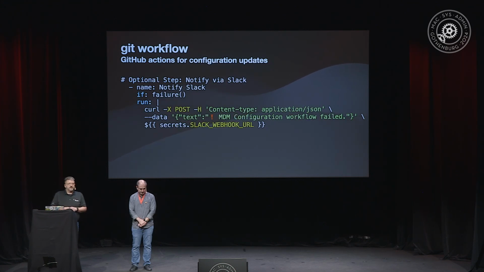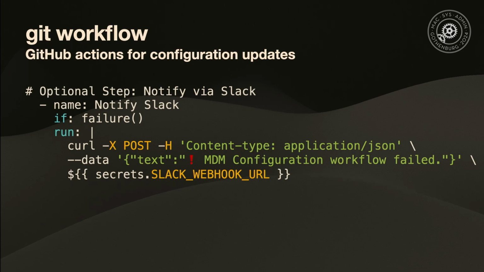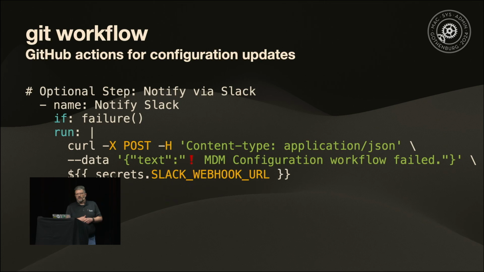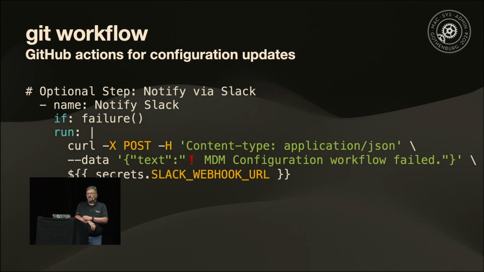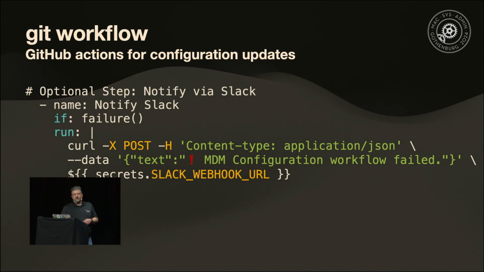For bonus points, you can also add an optional step to send yourself a Slack ping, because we need more Slack pings in our life. If this fails for some reason, it's always good to know if your automations are failing. So this is a pretty easy way of doing this. There are a lot of different examples of how you might do this, but again, we're just making a call into Slack's webhook. Again, hide this stuff in a secret. Don't expose your Slack webhook URL out there, or you'll get some interesting messages in your Slack.